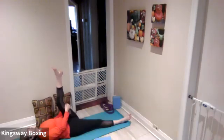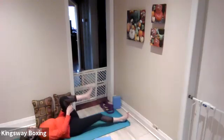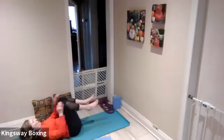Let's just roll our ankle. Let's roll our feet around, feeling our ankle flexing. Let's bring our toes towards our shin again. So we feel our calf muscle saying hello. Let's release that foot. Let's bring both knees to the chest one more time.